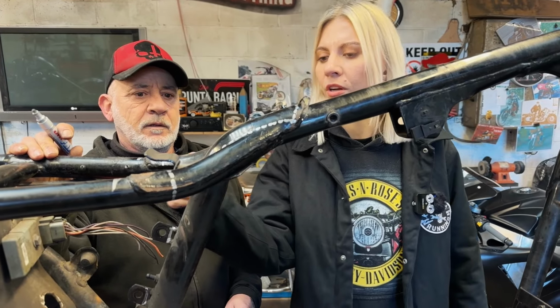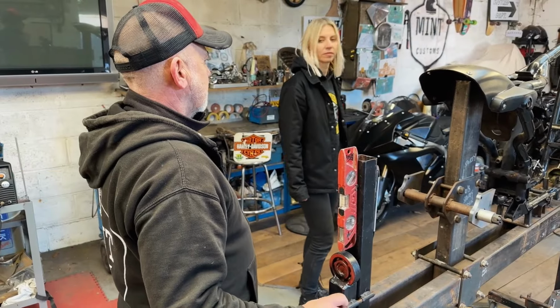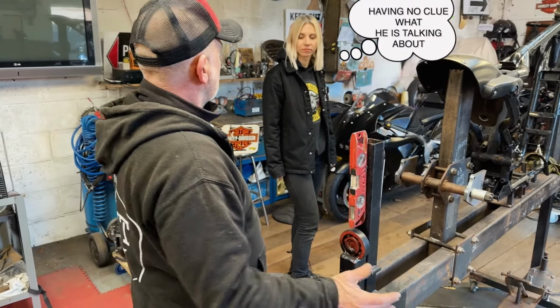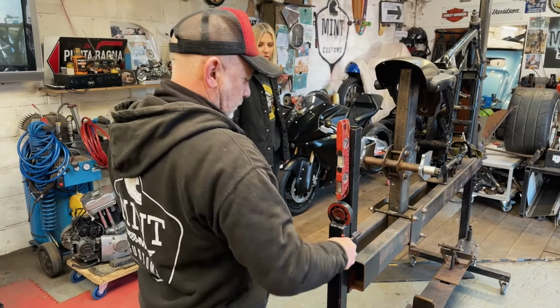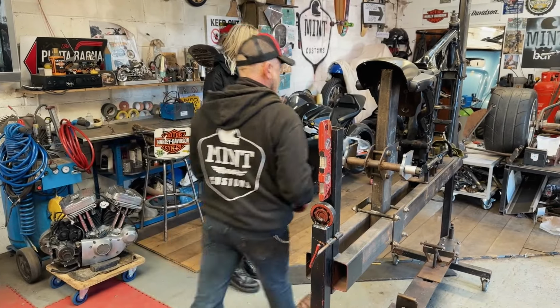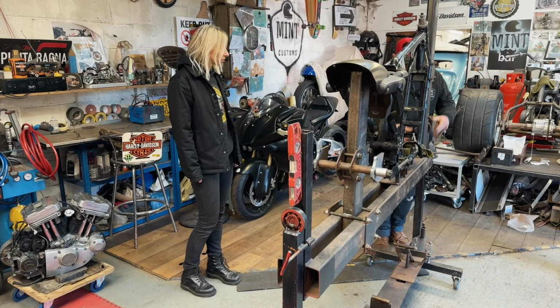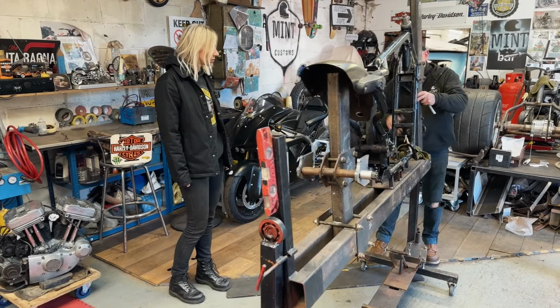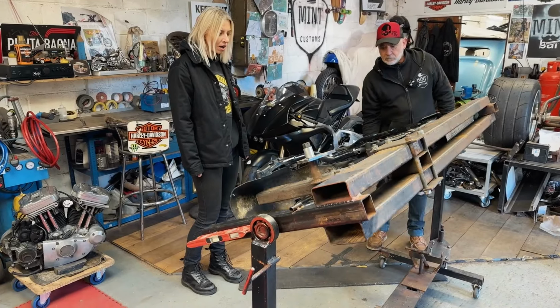It looks thinner. Don't forget you can move this down to cut it. We'll see how you get on. Move down? Yeah. Oh, this thing. Oh, look at this. Wow.